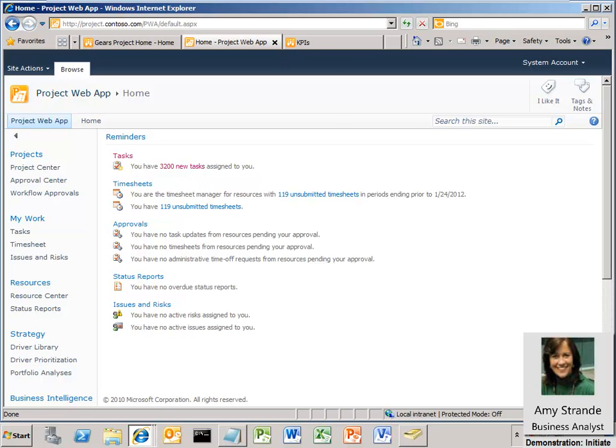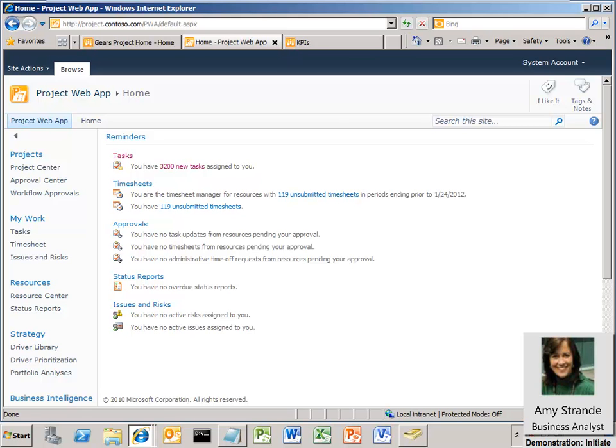Amy Strand is a business analyst who wants to submit a new project request. Contoso has configured Microsoft Project Server 2010 to capture different types of project requests. Depending on the type of project request, Project Server initiates the corresponding workflow, which drives the needed controls at different stages of the project lifecycle. The workflows comprise sequential stages that represent the main steps within the lifecycle of the project. Each project stage includes a list of deliverables to be completed before the project can successfully progress within the workflow.